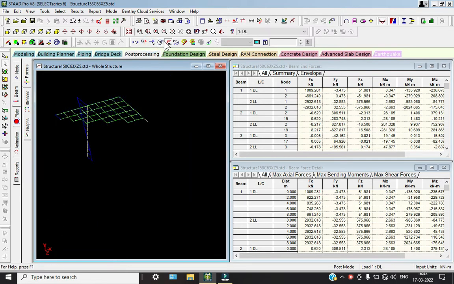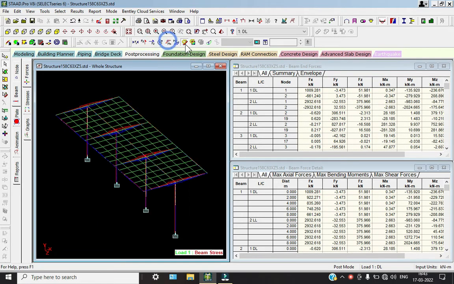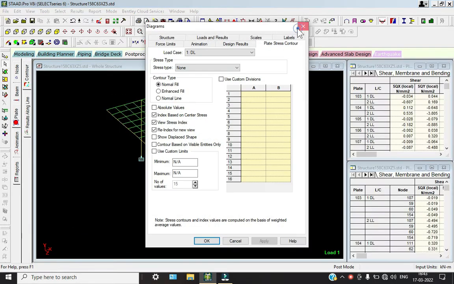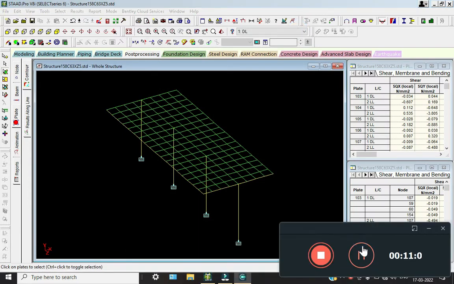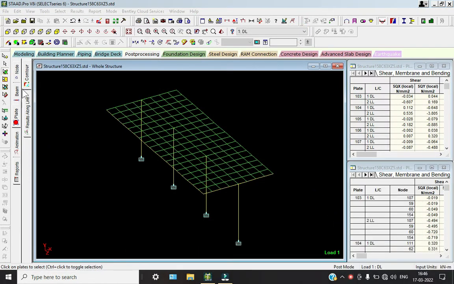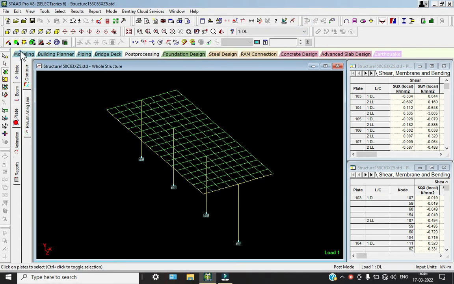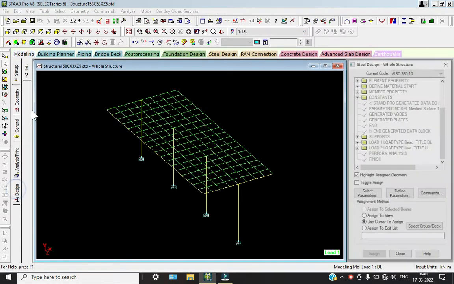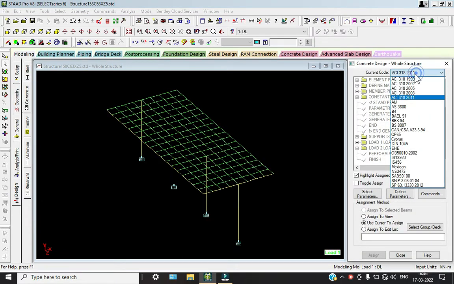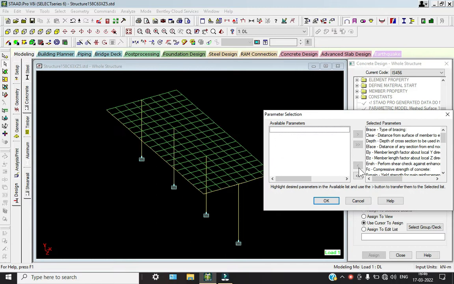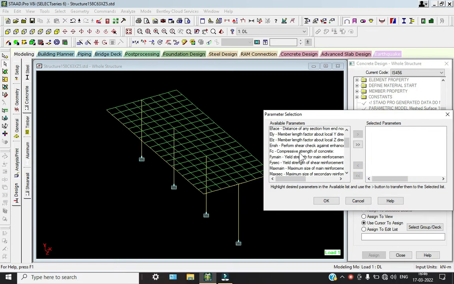Now go to modeling, go to design, concrete IS 456 parameters. So your compressive strength, flexural strength and shear. What are the different parameters? Take it 30.